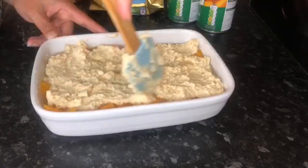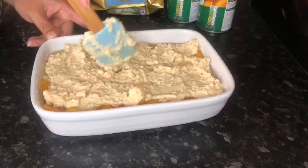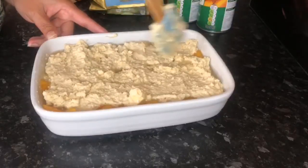All right, friends, there you have it, an easy, satisfying, and incredibly delicious peach cobbler recipe you can make any day of the week.